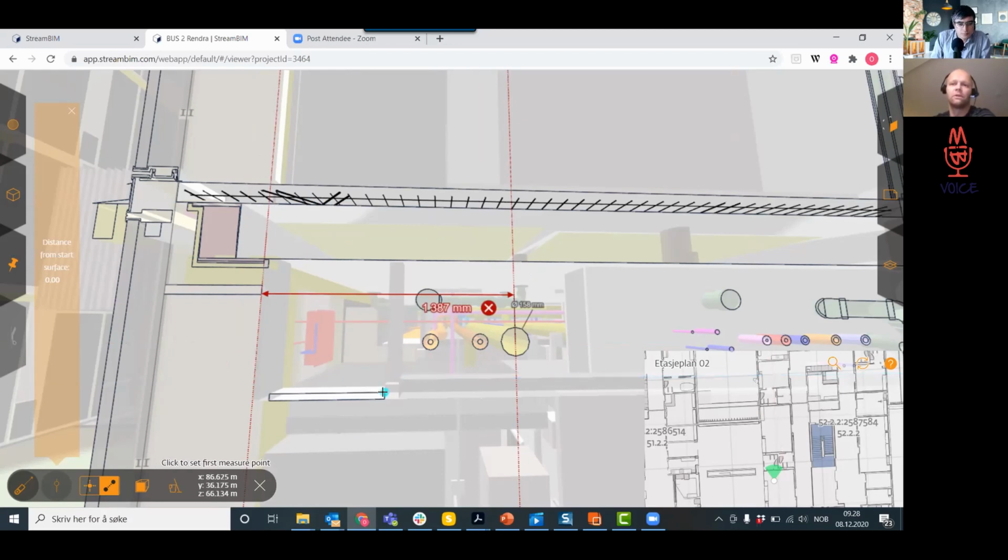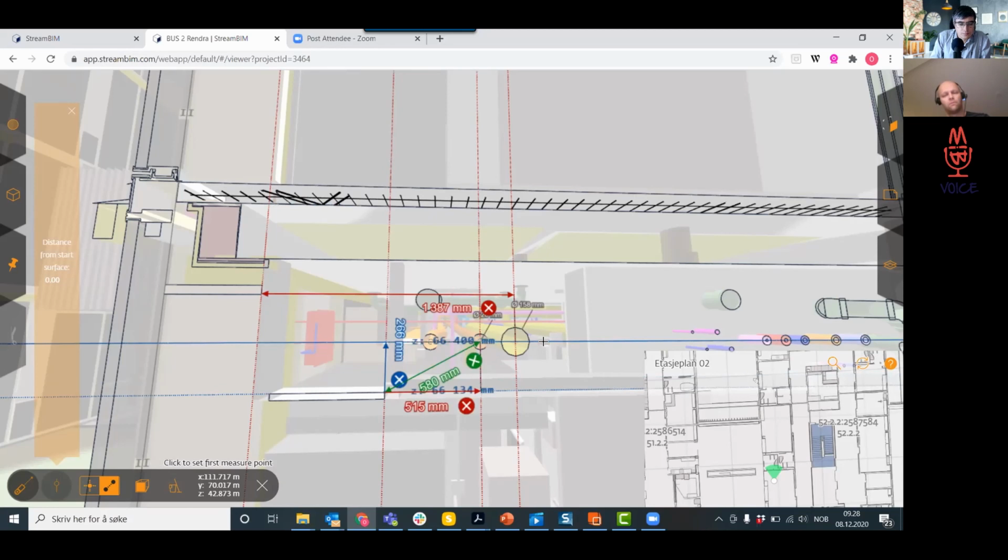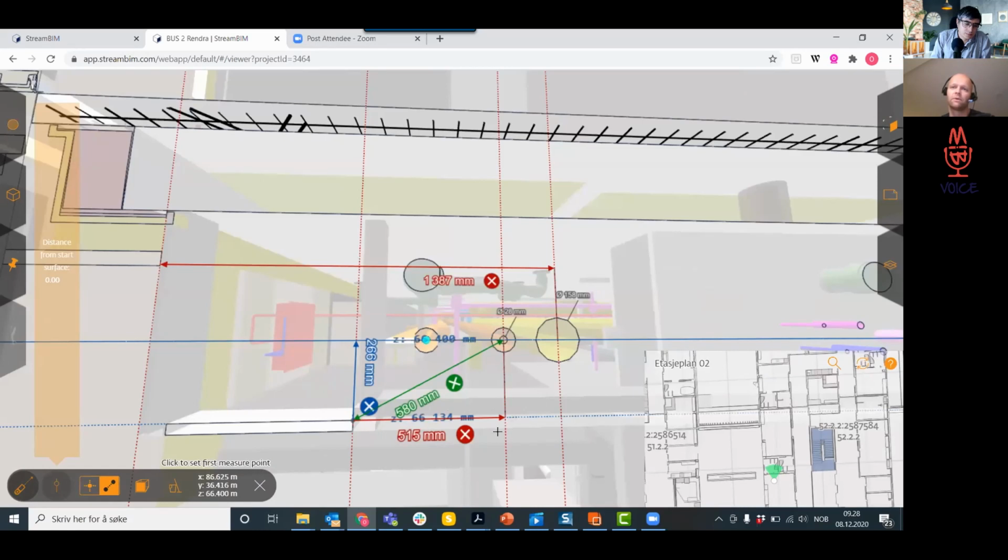But you can see now it snaps also to the corner. And if it's a corner and not an edge, you will get X, Y, and delta. And you can place that as well, wherever you want, and just put it in the scene so you can see it. The measurement you get here is the height, in this case 66,400. That's the center point of this pipe.